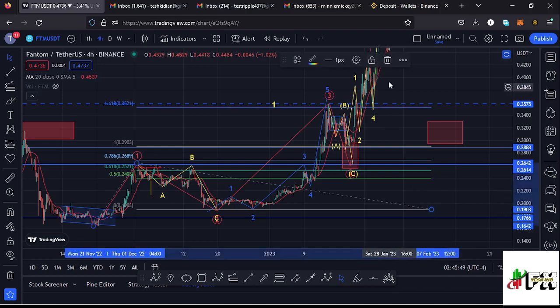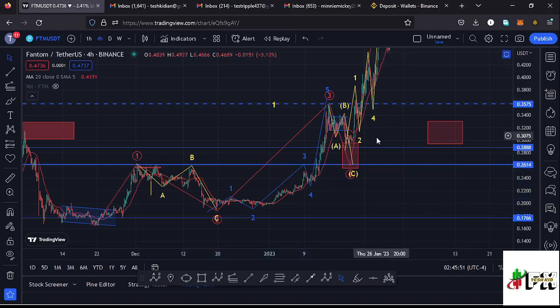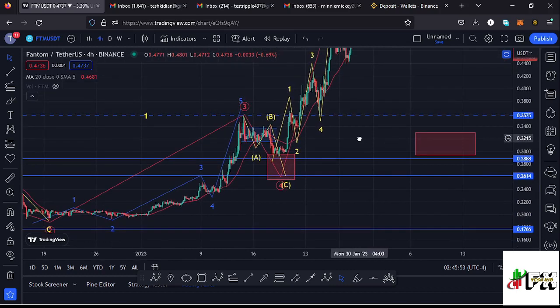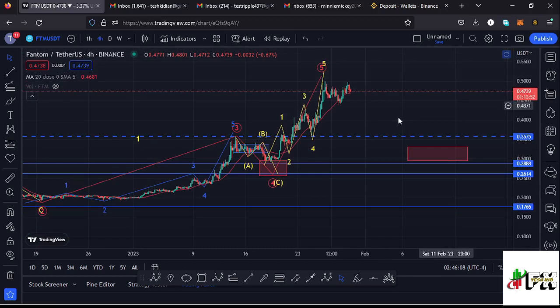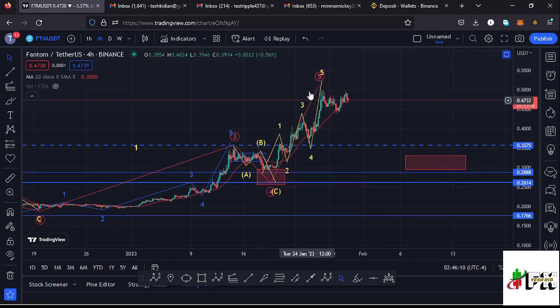And after making our high in the formation of that wave 3, we started another corrective structure in the formation of that wave 4, which retraced back into this red target area, and having done so, it did the minimum that we expected the formation of that wave 4 to the lower side to do, before we started another bounce to the upside in the formation of this wave 5 to the upside.